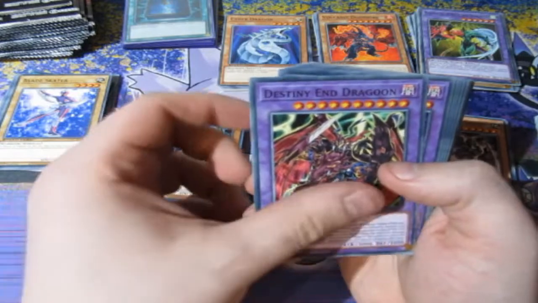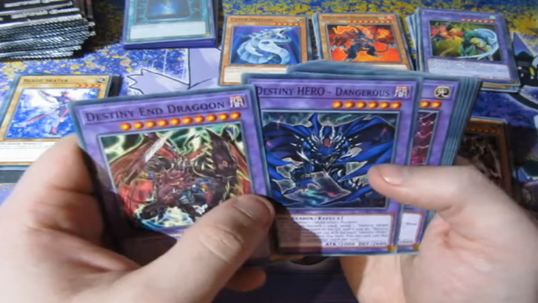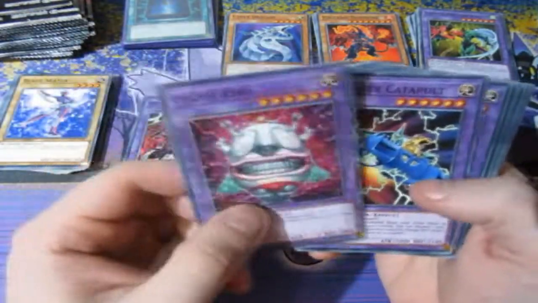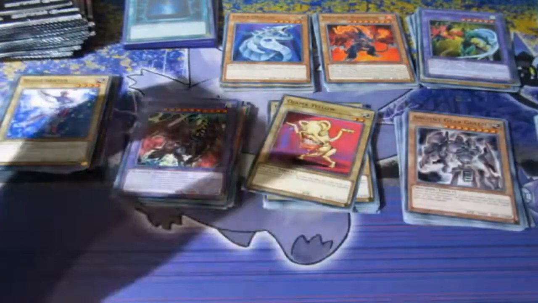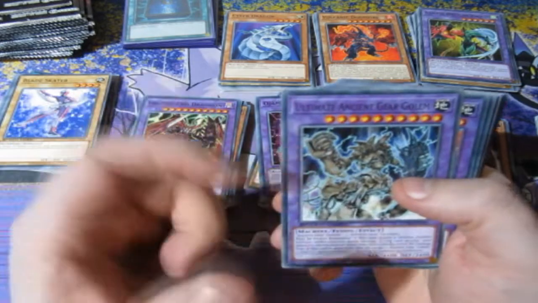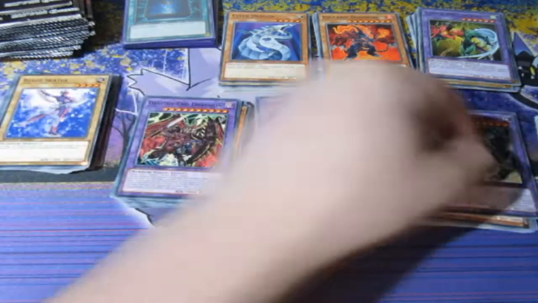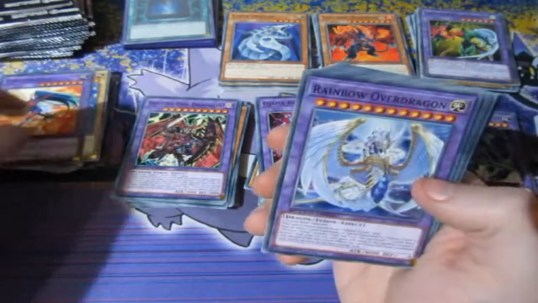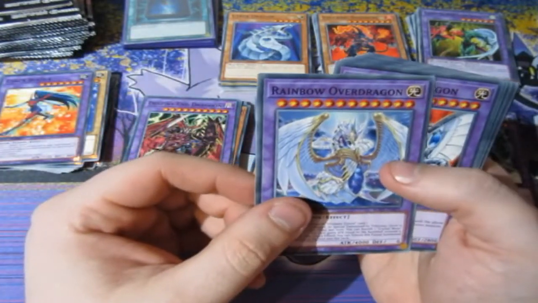Destiny Hero cards, we've got Destiny End Dragoon, Dangerous, only two of them, that's a bit of a bummer. Ojama King and VW Tiger Catapult and Ojama Knight. That's good for the Ojamas. We got, of course, Ancient Gear Golem Ultimate. And that's the only one. What a bummer. Cyberblader. Okay, only one for them. That's still a bummer. Rainbow Overdragon. Okay, only one of them.